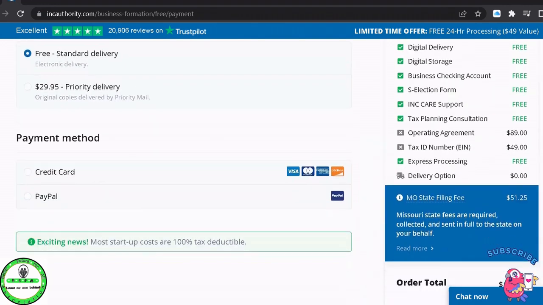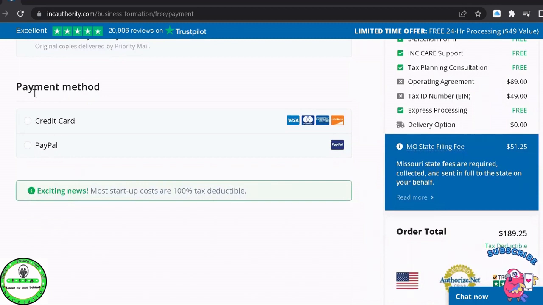So now I will advise you, in order for you to continue with the payment, I won't advise you to take credit card, okay? I will advise you to create a PayPal account. When you create a PayPal account, you can then link it with the card that you have, your ATM card, and then you do the payment with it.